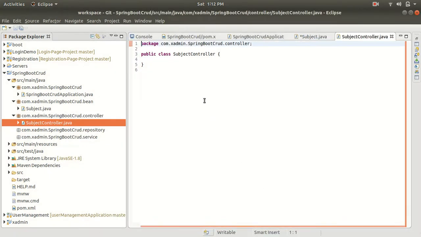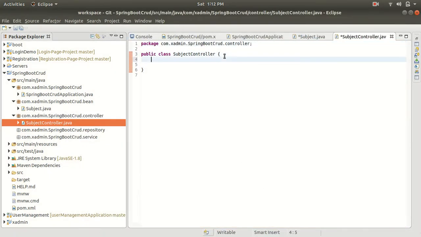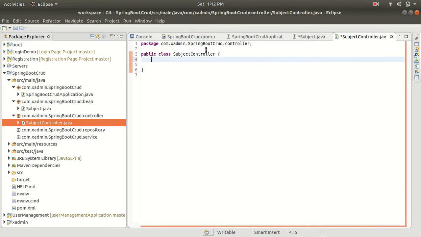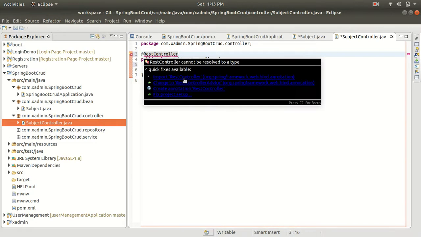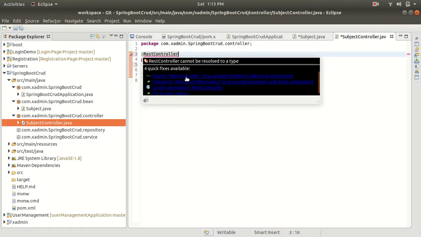Finish it. So guys, I have created a controller class. Now, as we know that we are building a REST API project with the REST controller, we have to mark this controller with the @RestController annotation, so that Spring Boot knows that this is the REST controller. Mark this with the RestController annotation, and we have to import it from org.springframework.web.bind.annotation. All right.